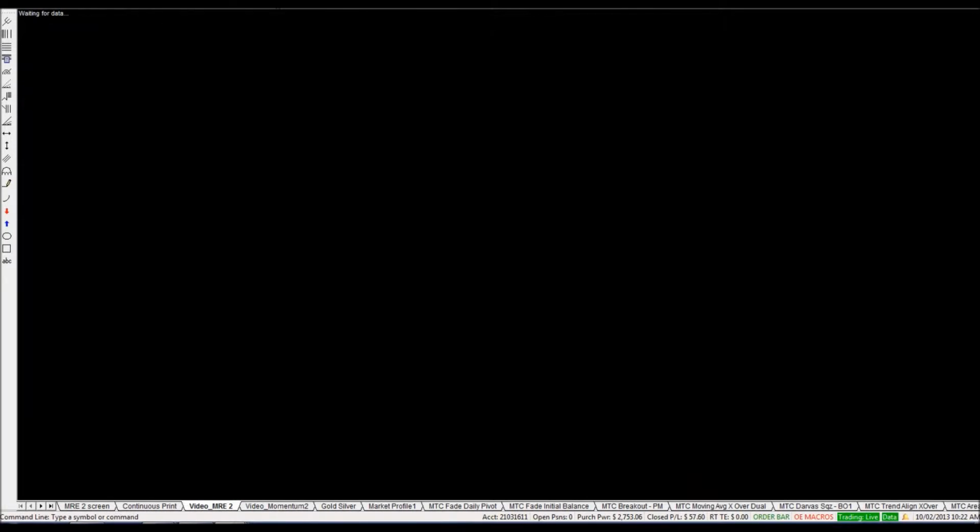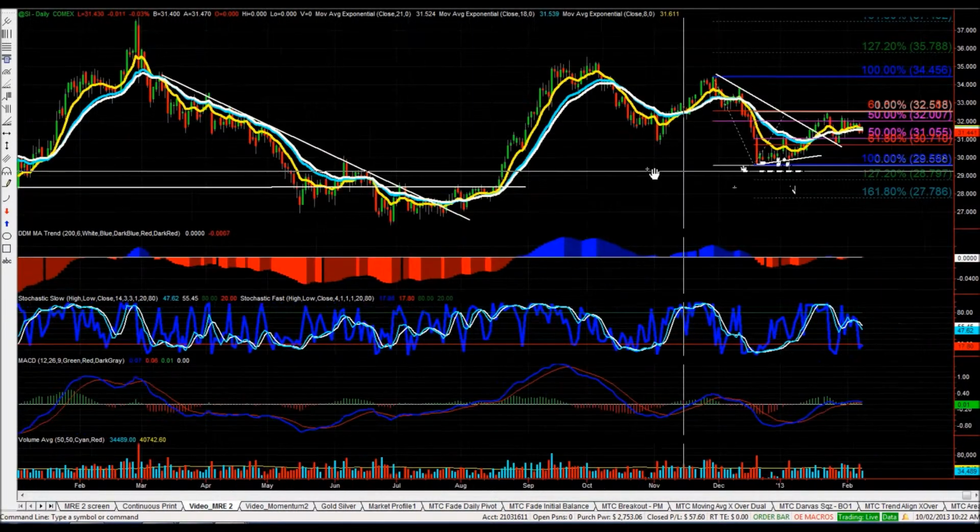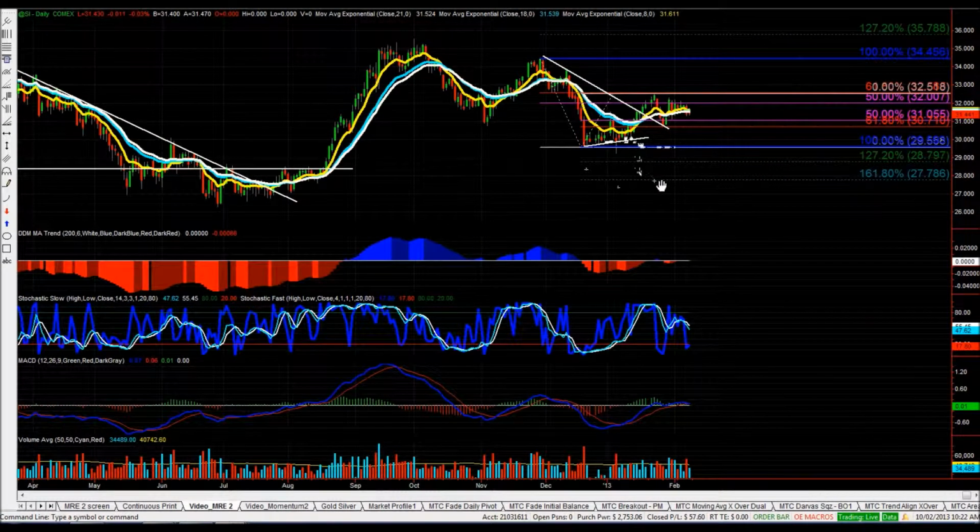And let's take a look at silver quickly. Silver looks almost the same story. Now the trend lines aren't as clean, but just by eye I could see a little trend line from this spike point here, just over 45 degrees, and then you've got these challenge points somewhere in here. So breaking this trend line, the last trend line that I drew there to the high side, would really bode well for a more bullish scenario on silver.